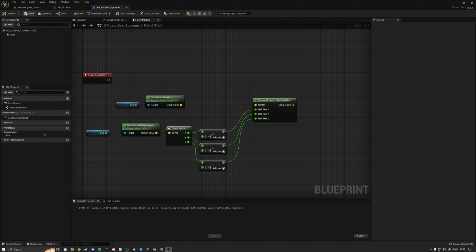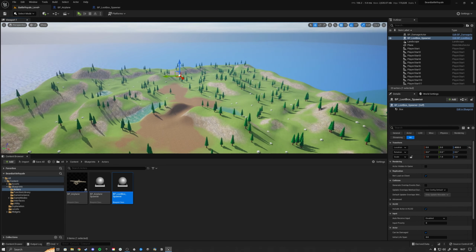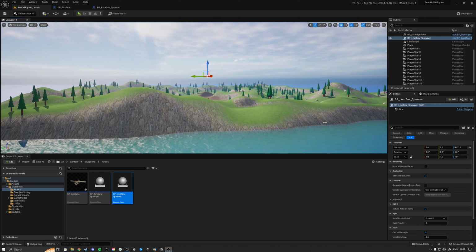Now we need to go into the world, and with this loot spawner, I'll drag in a clean one. We're going to set the location here to 0 and 0, and let's put it at a height of, let's say, 2000. It needs to be well above the landscape, and as you see, this would not be high enough. So let's try 4000 just to be secure, because it also needs to be able to spawn on our hills, so make sure that it is above the height. To be sure, let's do 5000.